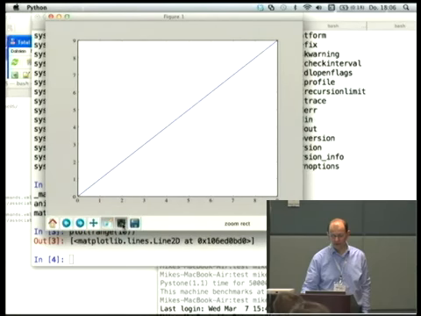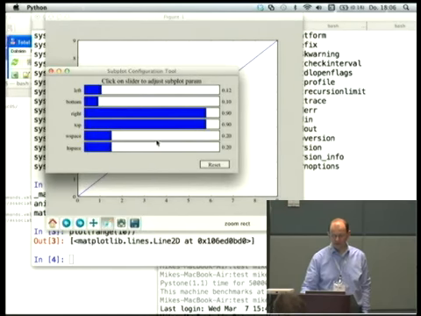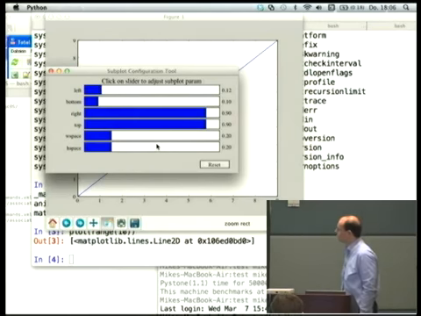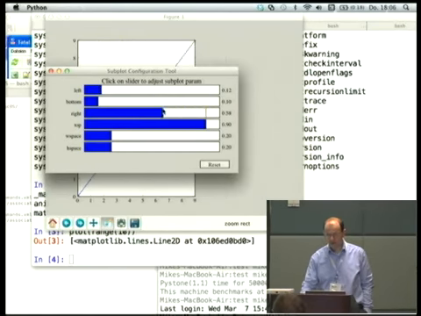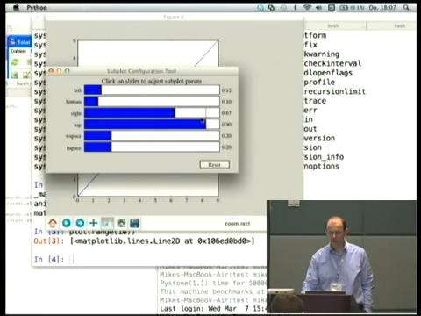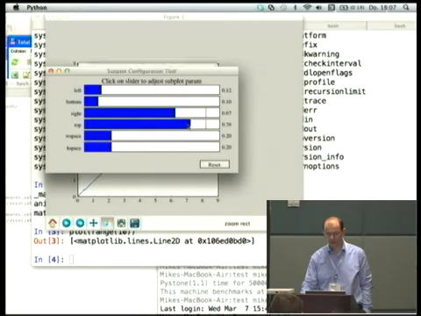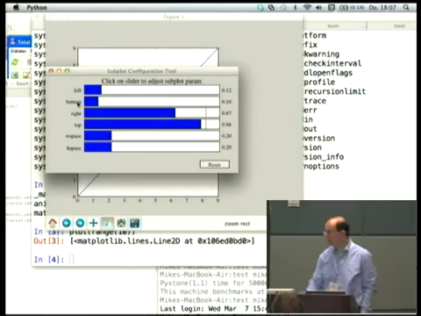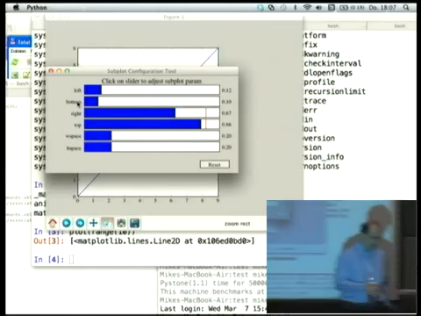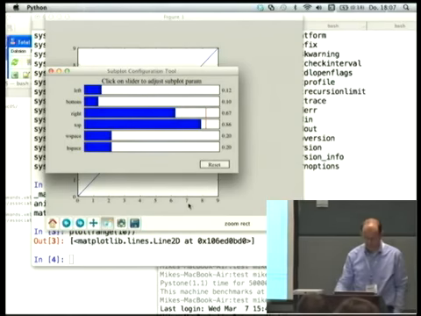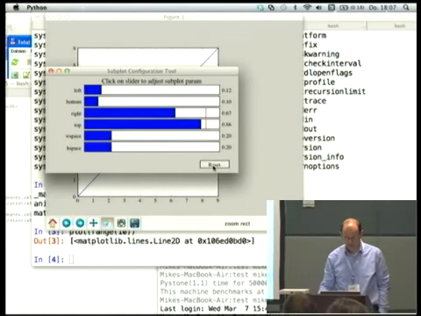This is panning. It's kind of not a very beautiful widget, but it works. From here you can change the shape. You see if I do something like this, it's changing the shape of the thing. And this is a Tk version. If you use a Qt version, they even have a few more things. You can change the axis title and stuff like this. So if you see this toolbar not down here but up there, then you probably have the Qt version, and there might be some more functionality.